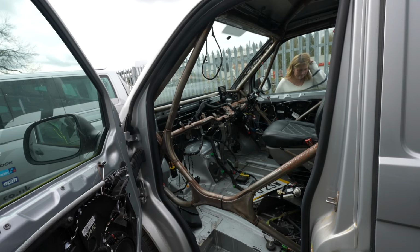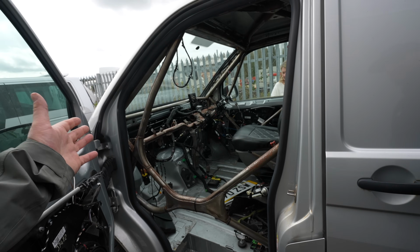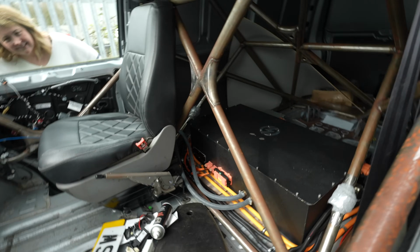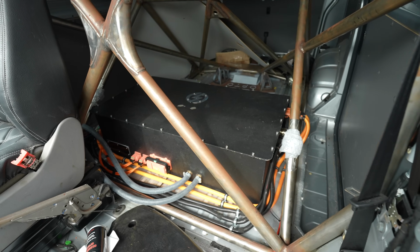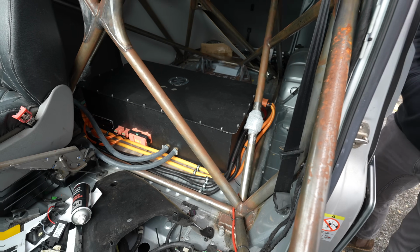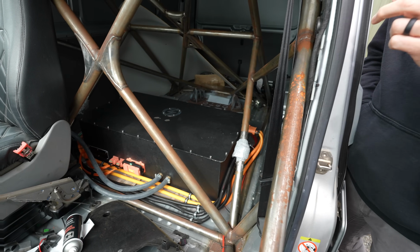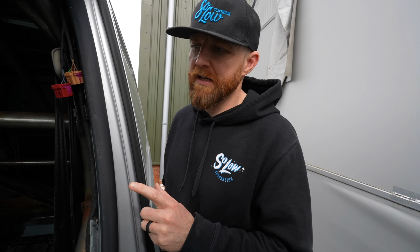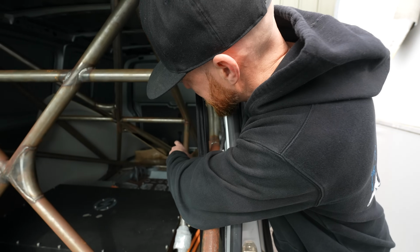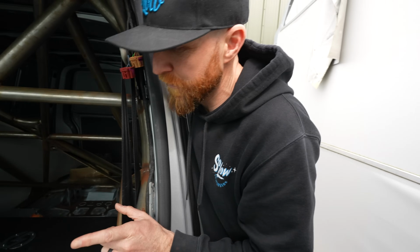I was going to say this might look like a normal transporter. Okay, from the outside it does, but look what he's done on the inside. He's got a Tesla motor and battery pack in here. So this is the motor, is it? No, so this has, in fact, I'll pop the bonnet and show you. So this has 2 Tesla Model S large motors in it. So one in the rear, which is, you can see that kind of tubbed area there. Right. And then one in the front, so it'll be full 4-wheel drive.